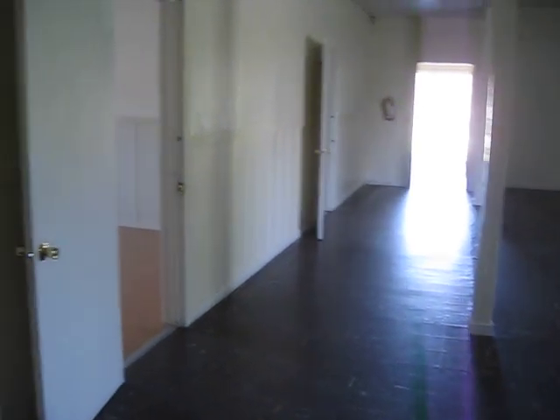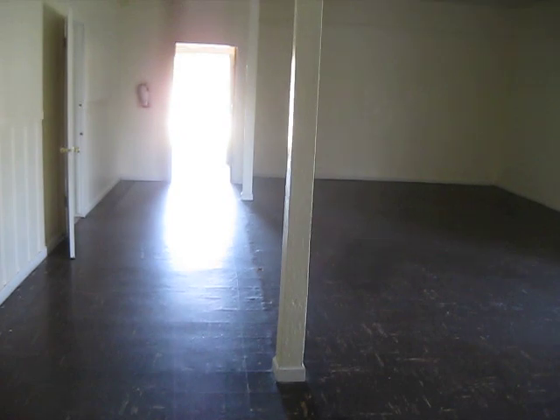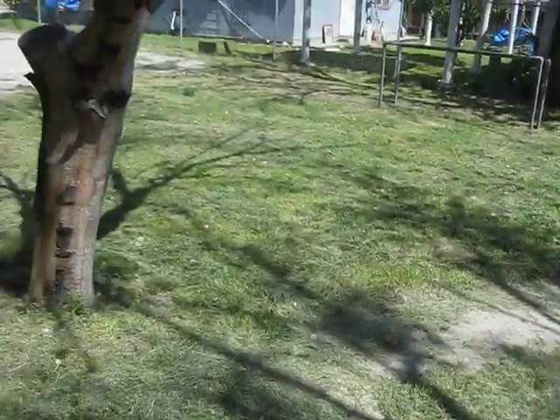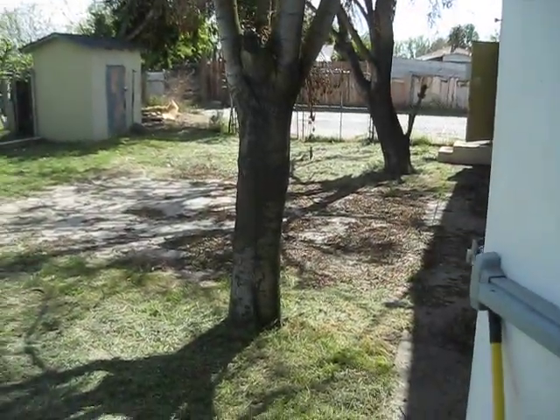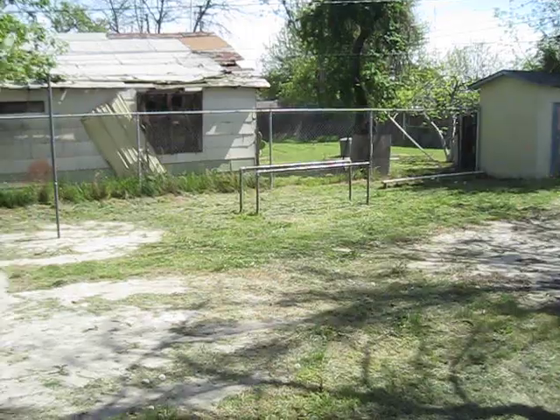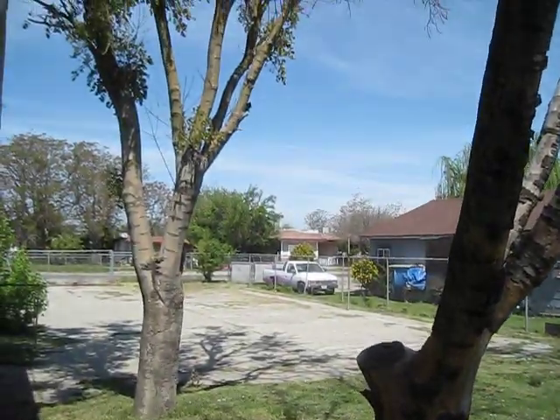From the hallway are all the classrooms — there are about four classroom areas from the hallway. That is an exit to where the basketball court is, and this is another exit to the back of the church, which is fairly large. So this would be the backyard play area, and there are huge trees in the backyard. Back again into the inside of the preschool area.